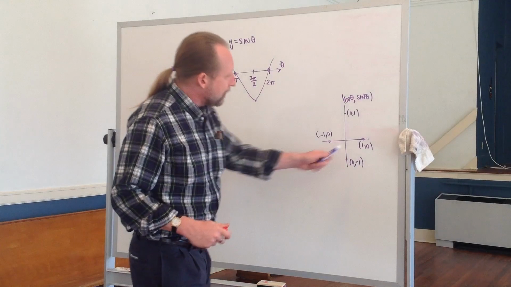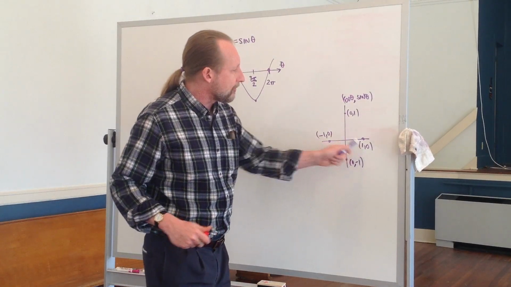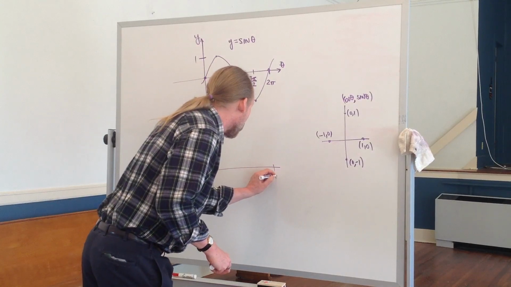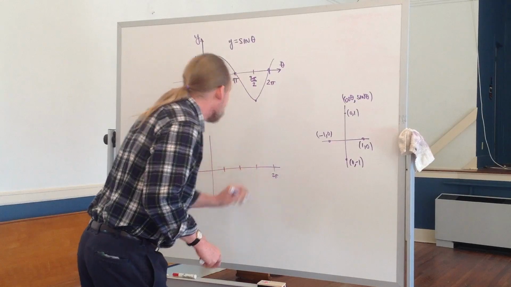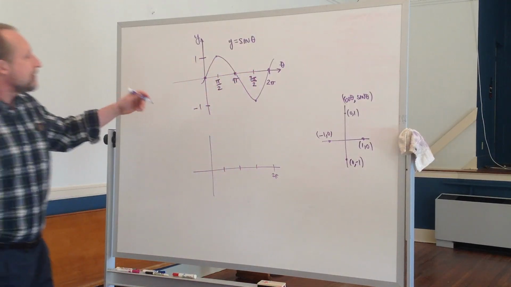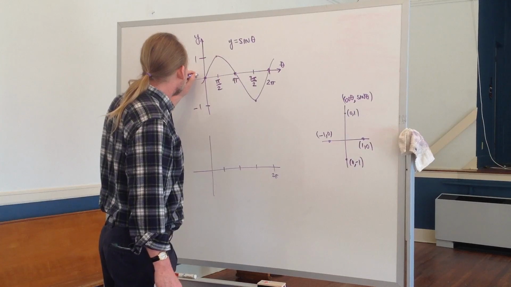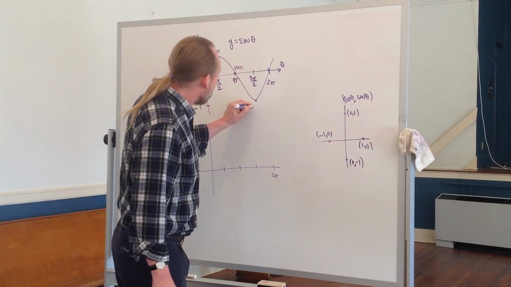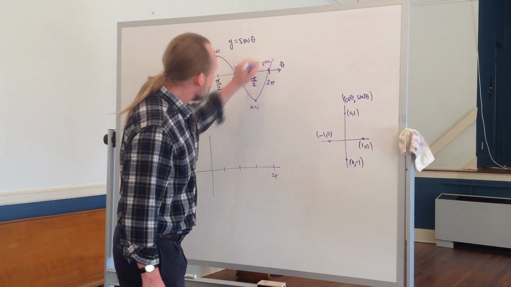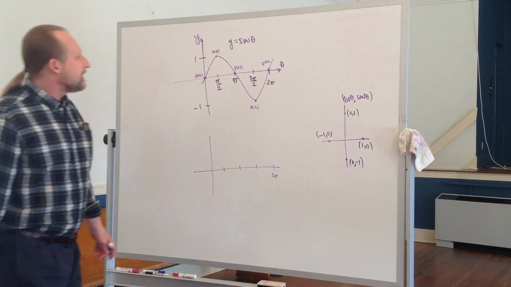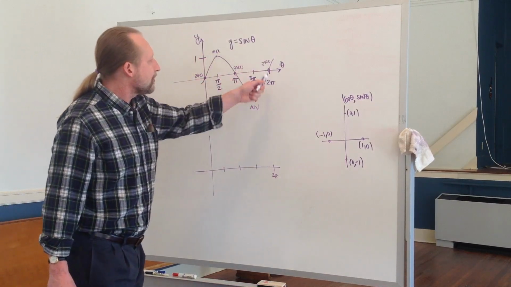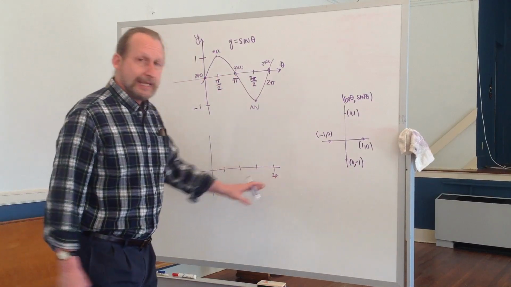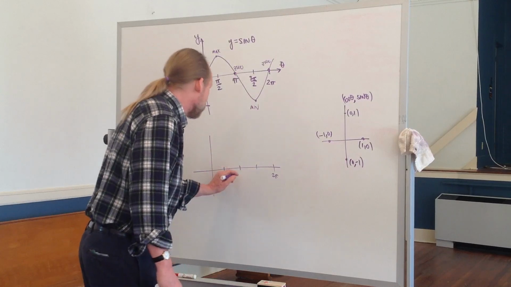Cosine is going to look a little bit different because we're going to be working off of these values. Cosine is going to start up at 1. And I always chop this up into 4 pieces because these quadrantal angles have these special values. You get 0, maximum, 0, minimum, and back to 0. Okay? So it's important to identify these y values with these x values. Okay? So once we know the length of the period, then we can chop that up into 4 pieces.